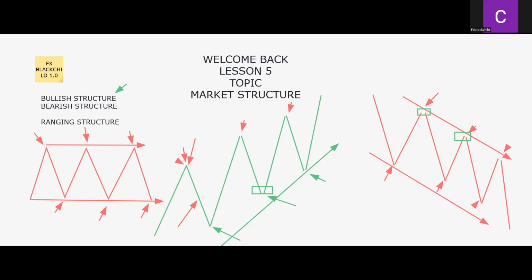Let me also put it here. Only buy in a bullish structure and never sell. This is actually going to help you. Never sell in a bullish structure. And then only sell in a bearish structure. Never buy. And then another thing, do not buy or sell in a ranging structure.